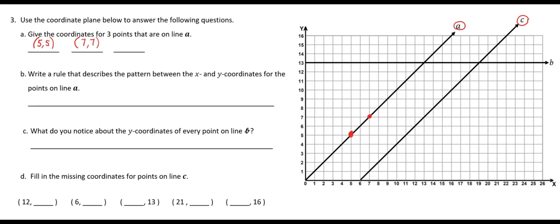And let's choose one more. How about this one? This one we went over 11 and up 11. So you can see that in line A, the x coordinates and the y coordinates are the same.